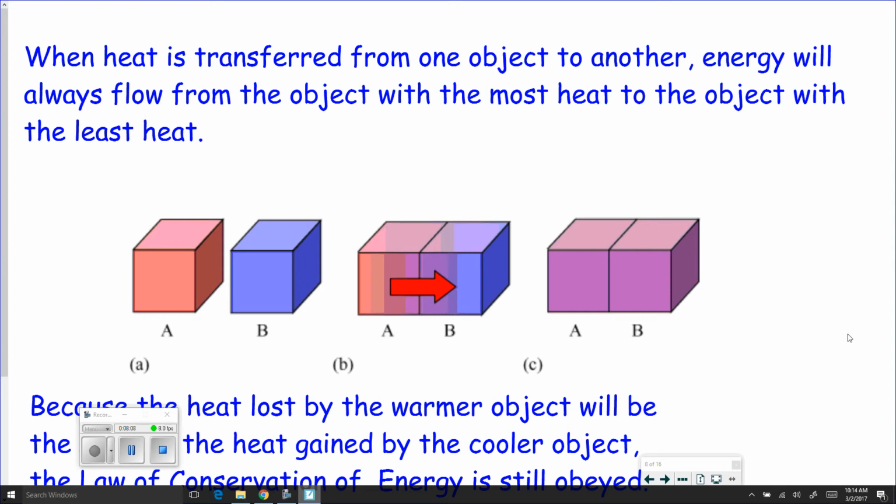So let's say I have two blocks here. Block A is hotter than block B. This means that the particles in block A are moving around and have more kinetic energy than the particles in block B. Because the particles in block A have more kinetic energy, that energy is going to flow from block A to block B. So when those blocks touch, you go from red to blue, and then when we reach a system of equilibrium, the energies have transferred all throughout the system, and then the two blocks added together have the same temperature.